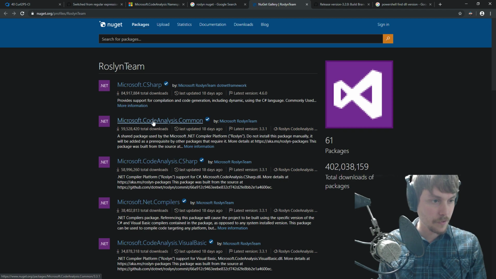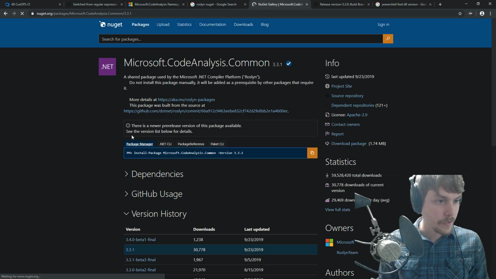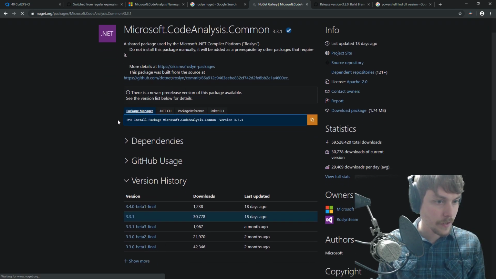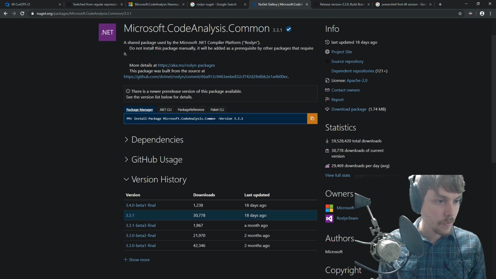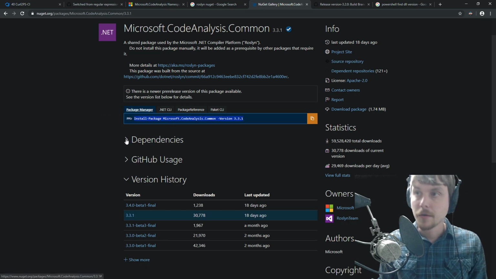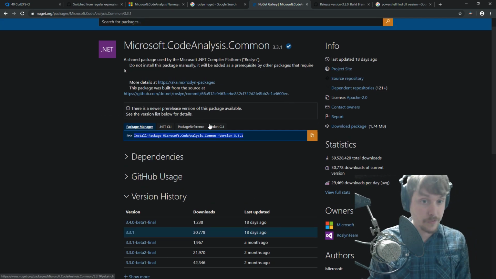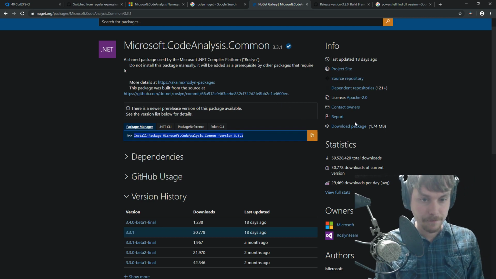I believe we can do that from here. This package was built from source at, I believe it's codeanalysis.common. But anyway, I've got to add this to the module itself.